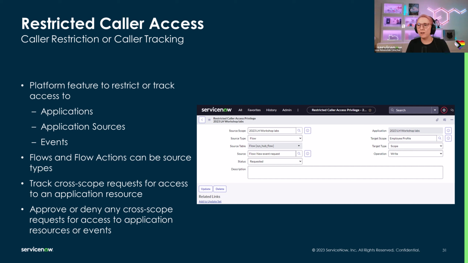These restricted caller access privileges can have different settings, so it can be scope to scope, so accessing one scope from another scope, the access from a scope to a target, the access from a source to a scope, or source to target, while sources and targets can be any kinds of things. So source types can also be flows and flow actions.